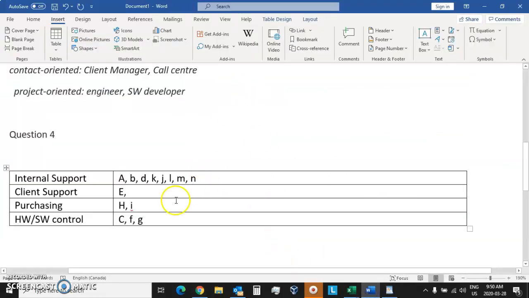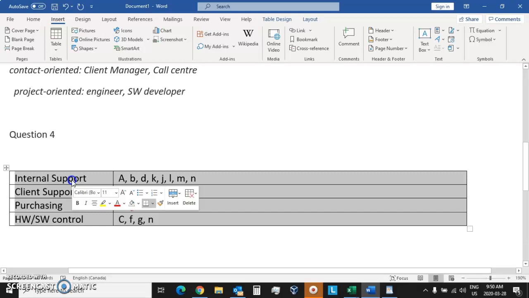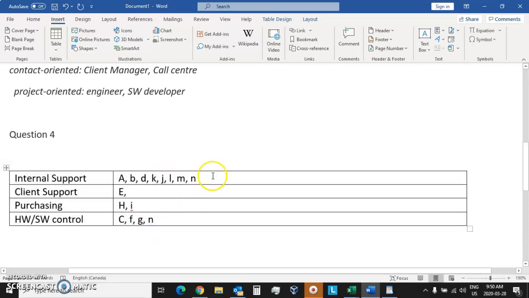But that's a funny one because don't you have to get those computers from the inventory room? So if you also placed it here under hardware, software control, that would be correct as well. So again, this is showing a weakness in our classification system. We really want to classify everything in just one category. If this happens a lot, then you have to rethink your category system. But I think it's a good category system for now. We'll leave it as it is.